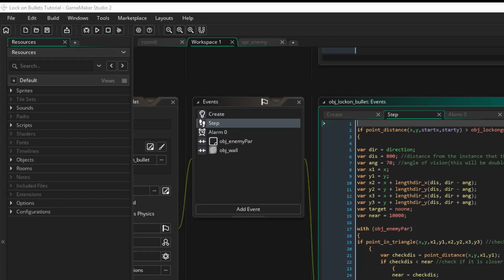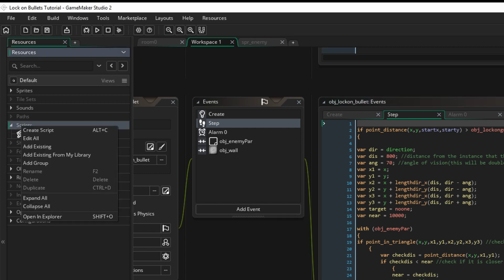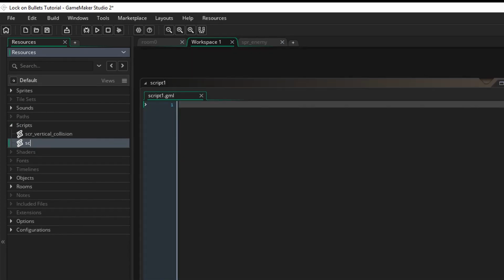Okay, lastly, we're going to apply some particles just to give it a little bit of effects as the bullets are leaving, as they're contacting their targets. So go over here and create a script and set up a particle system.